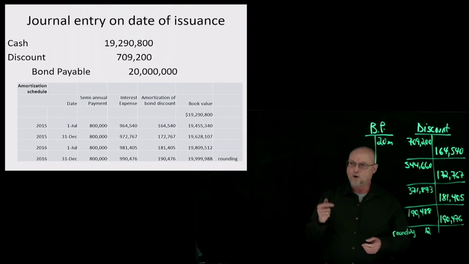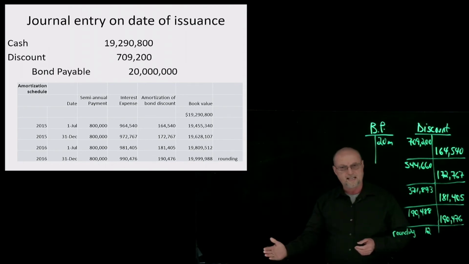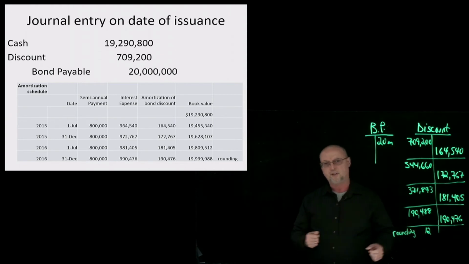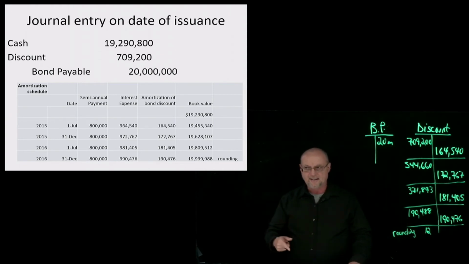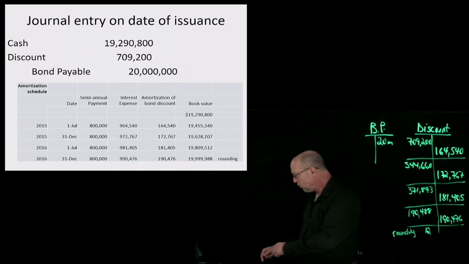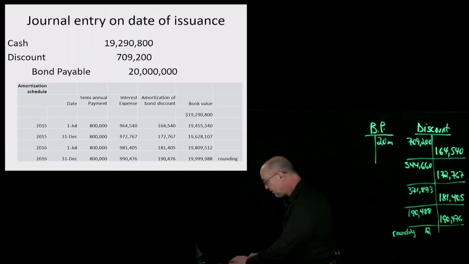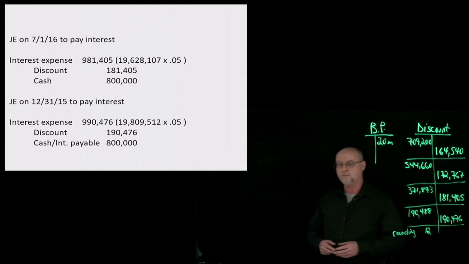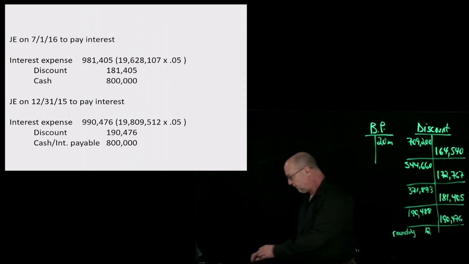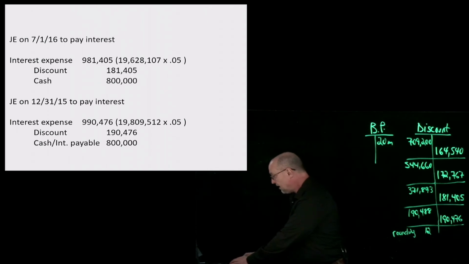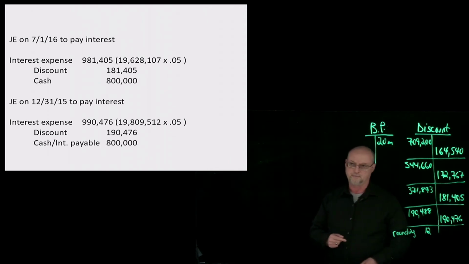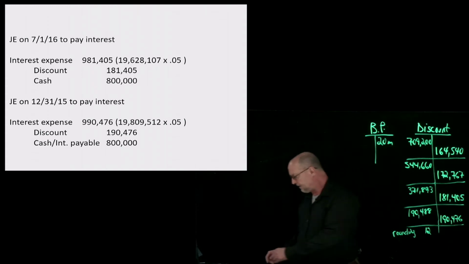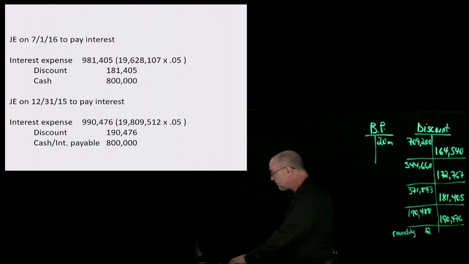Rather than call it an expense all at the beginning of the bond or the end of the bond's life, we're going to spread it out. We're going to amortize it. And that's going to add to my interest expense, which is why interest expense with a discount is always higher than the interest payments, as you can see in all 4 of these journal entries. With a premium, it would be the opposite. Okay? So that's basically how the bond works.